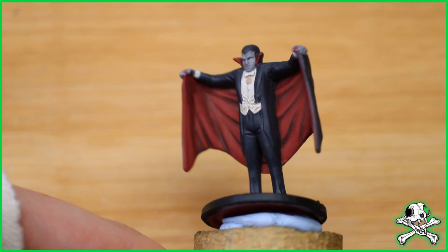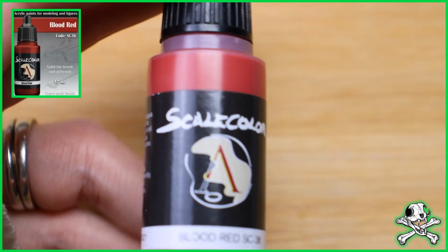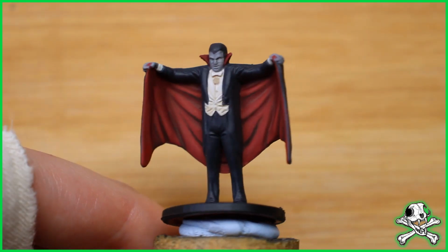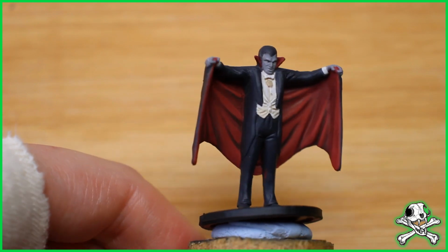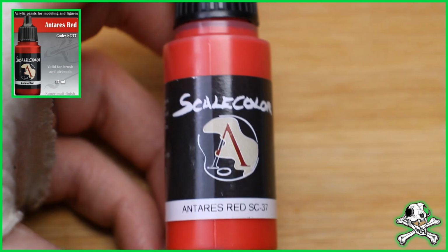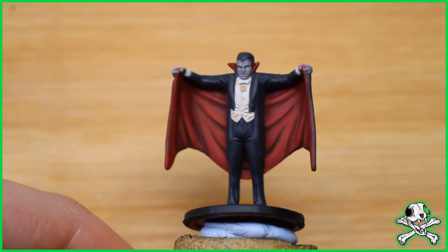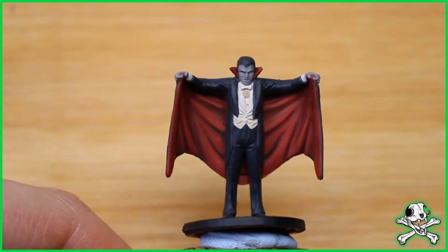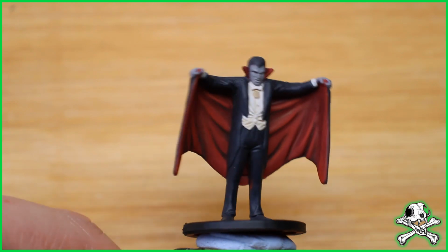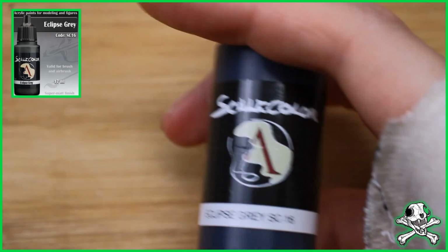You can see I've really aimed at the bottom of the cape to give it the depth, and then we're going to go back up to highlights. It's a lot of messing around with this cape, but it's the thing that people will see first because it's the bright colour, it's the one colour we're really going for. And finally we're going to hit it with this super bright red, just very sparingly on the highest points, and I can't stress enough, don't overdo it or else you end up back at 3 stages ago. You don't want that.